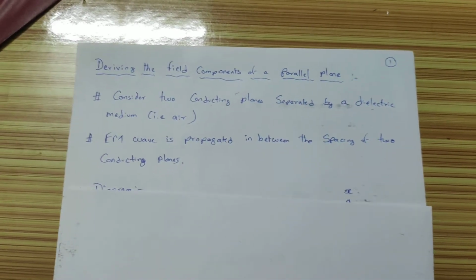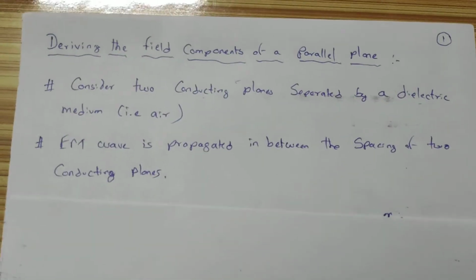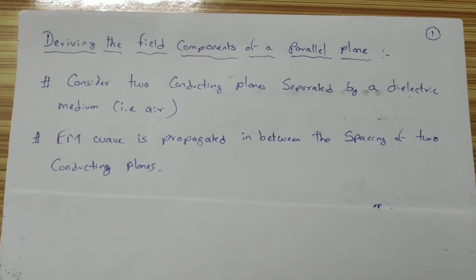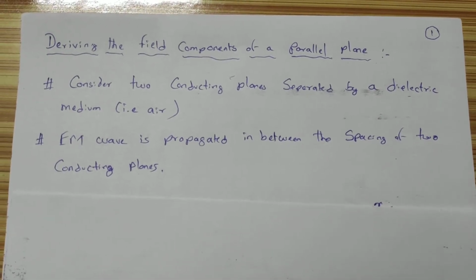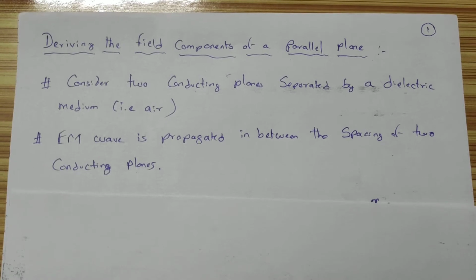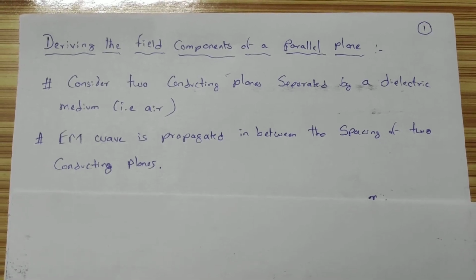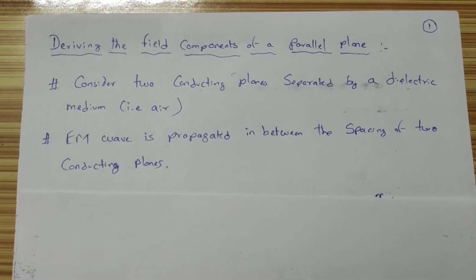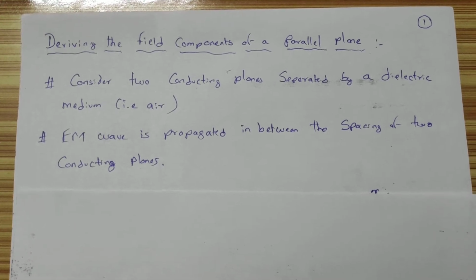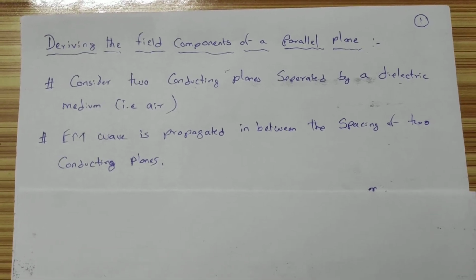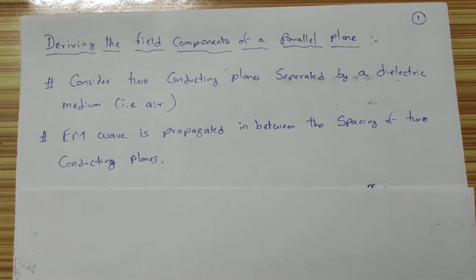Okay, now let us see the construction of a parallel plane. A parallel plane is something like considering two conducting planes which are separated by a dielectric medium. The dielectric medium might be in the form of air, and an EM wave is propagated in between the separation of the two conducting planes.